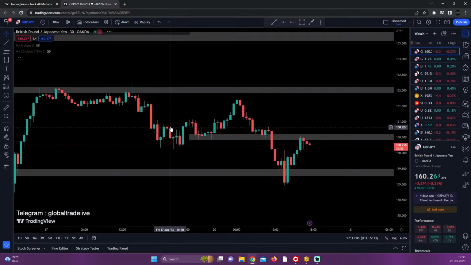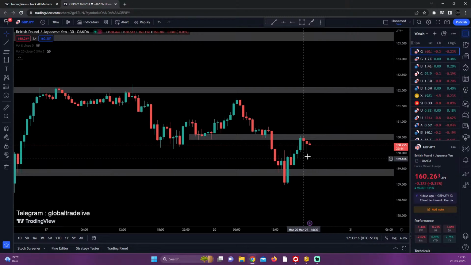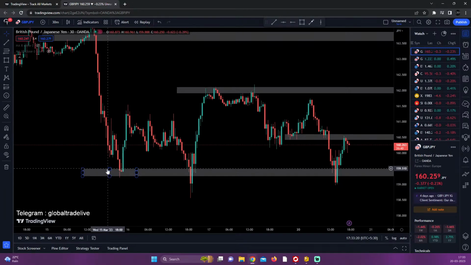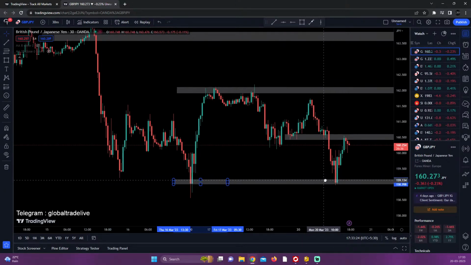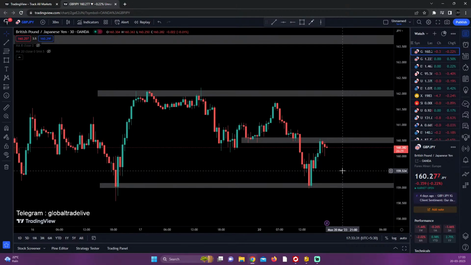So if we talk about the 30 minutes time frame now, after the 1 hour I'm gonna switch to the 30 minutes, and I'm gonna just follow my process of analyzing the market. So now in the 30 minutes the dynamics have changed a little bit. So now these 2 points are forming a kind of a support, right?